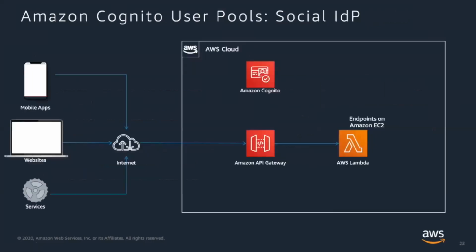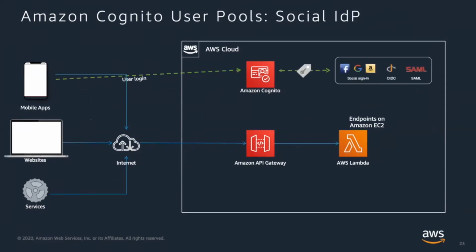So we have here an example of what the authentication flow for a social identity provider like Facebook or Google or Amazon would look like. The app starts the sign up or the sign in process by directing your users to the sign in user interface, either the one hosted by AWS Cognito or your own custom user interface. Once Cognito receives this request, the user pool determines the identity provider for your user and then redirects you to the appropriate identity provider's login page. The user will then input his or her credentials and then the IDP authenticates the user.